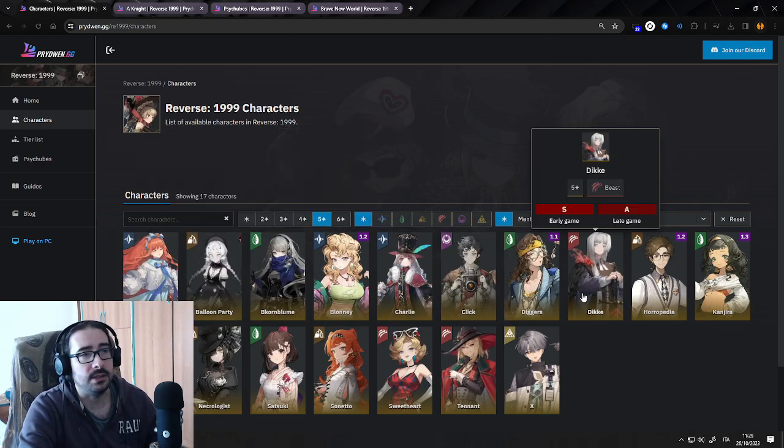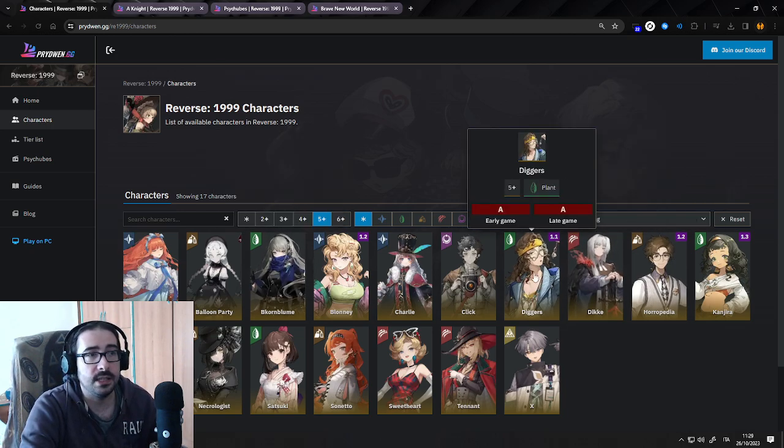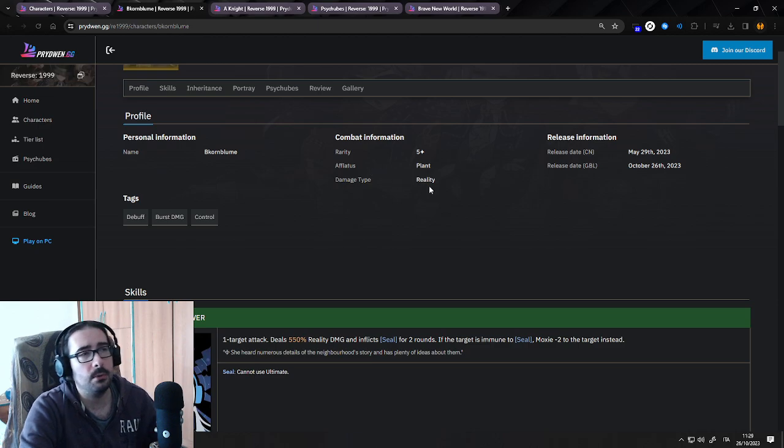You can use Dike as a healer, and as a supporter you can use Beacon Bloom, Diggers if you have it. Diggers is probably a little bit better because Beacon Bloom. Wait, is Beacon Bloom a reality? Okay, so Beacon Bloom is good. It's equally as good as Diggers in this case.